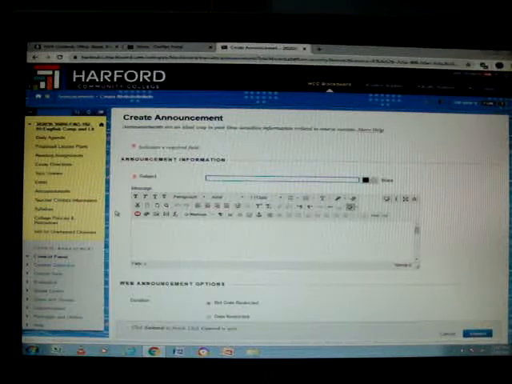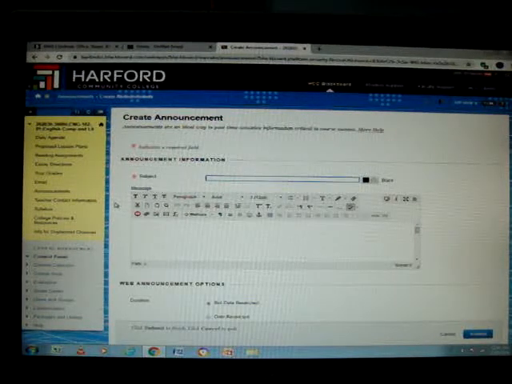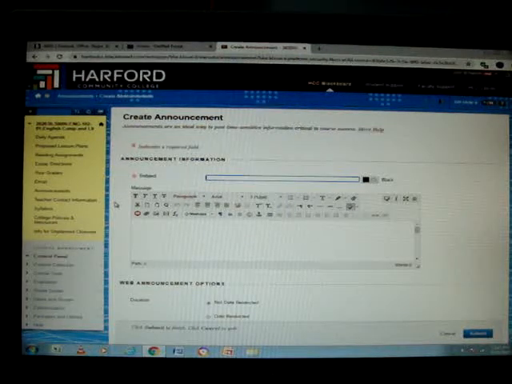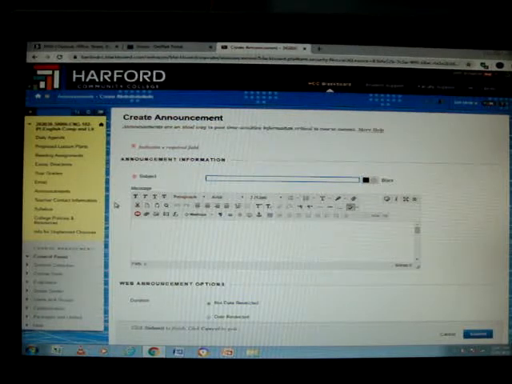And if you have other email addresses set up with Hartford, it'll go there as well. So this is my best chance of getting a hold of you in a hurry and letting you know things. It's usually going to be things like, oops, I screwed up, don't do that homework, that's the wrong homework. Or something like, there's a major hurricane coming, everybody duck and cover, don't bother doing work this week.